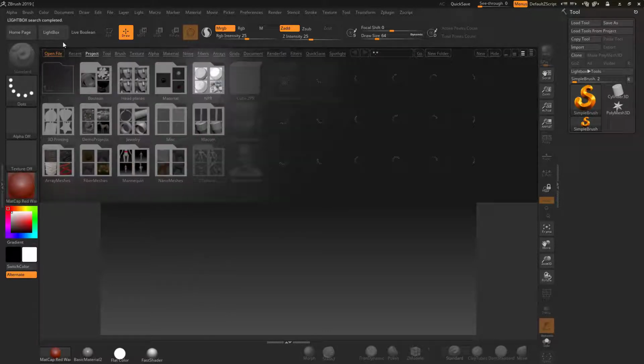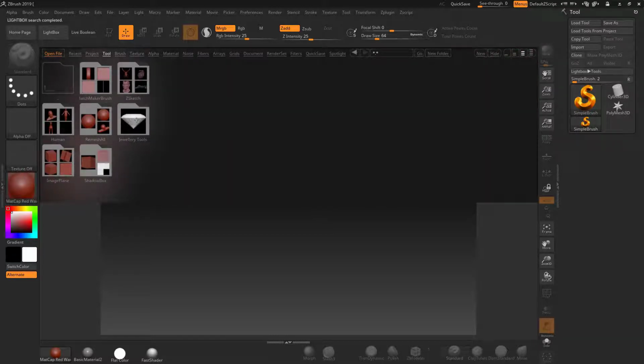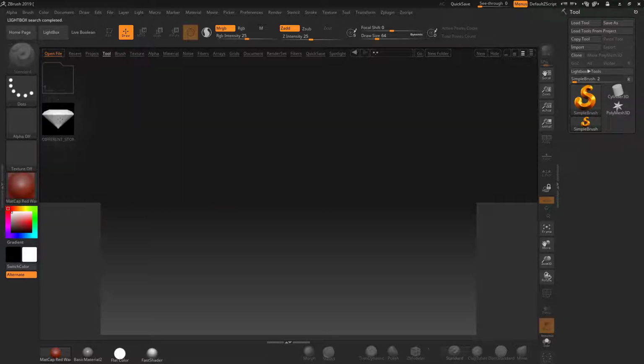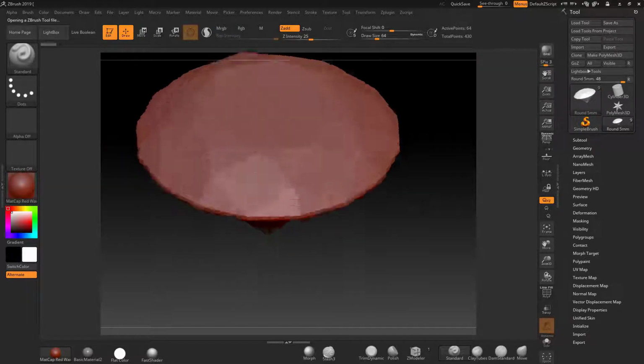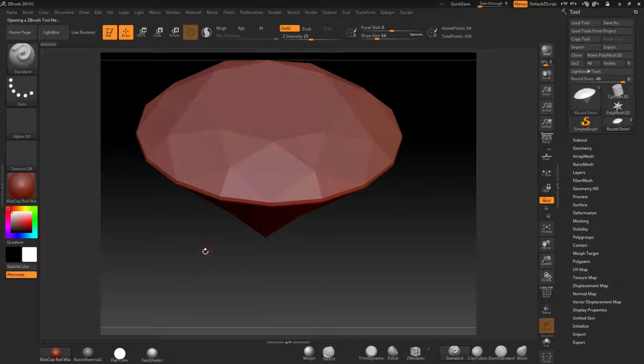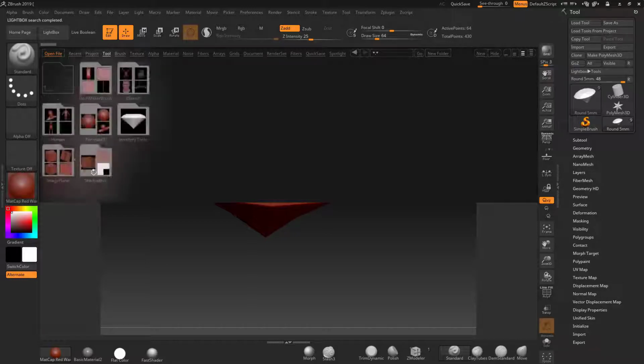Let's open ZBrush up, and here we have ZBrush open. Straight away the lightbox is opened up. If I open lightbox and go to tools, in here now I have a folder called Jewellery Tools. If I double click this, there's only one tool in there. If I double click that, close lightbox and drag, there we go. So I've created a library in my documents, and a link to the ZBrush lightbox tools folder. Now it's available, which means if I add anything new into my documents jewelry tools folder, it will automatically appear when I next open ZBrush in this jewelry folder that we've created.